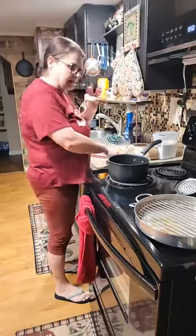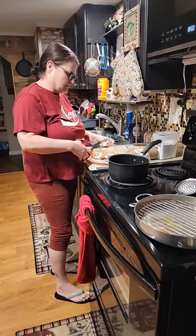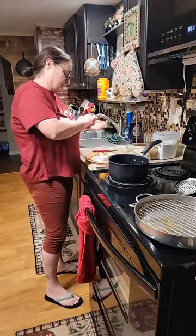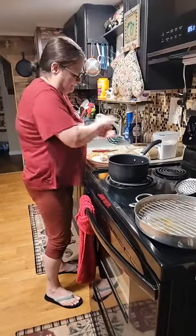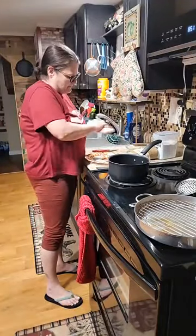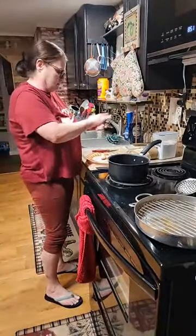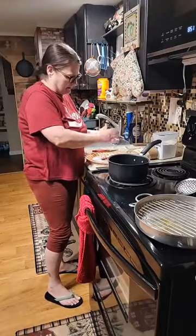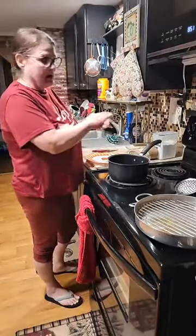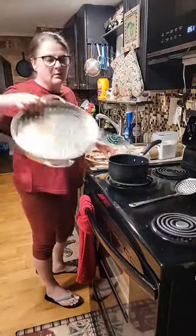I'm making donut holes out of canned biscuits. I gotta roll them good because I'm using the flaky biscuits. I wanna make sure they're rolled nice and tight. I got my oil heating up on like 6 on my high. Got my powdered sugar over here. Got my little tray here to drain them on.